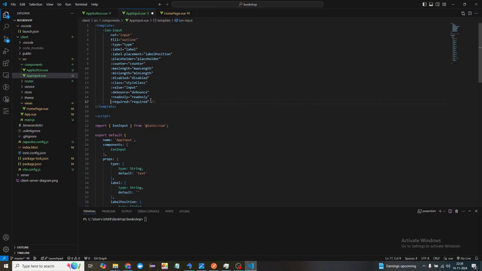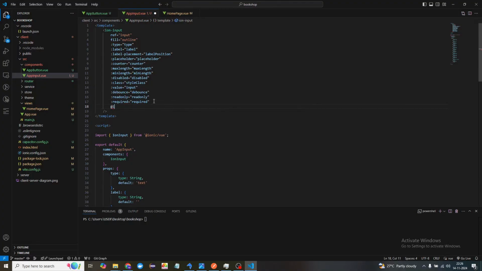All right. So next what I'm going to do here is I'm going to say on input. All right, what does that mean? Ion input equals to on input. This means in Vue.js we have the concept of an event. All right, what is that?